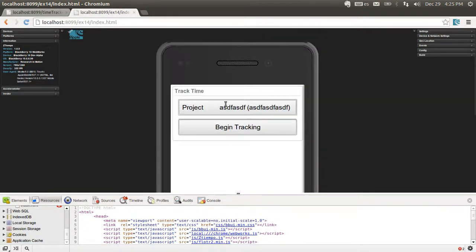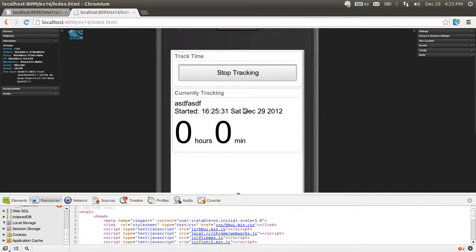Also, when you start tracking time, if you start tracking your time and then you close the app and you open it again, you want to be able to see the number of hours or minutes that have passed since you started tracking, not since you opened or closed the app, because that wouldn't make any sense. So that's another thing you want to save.